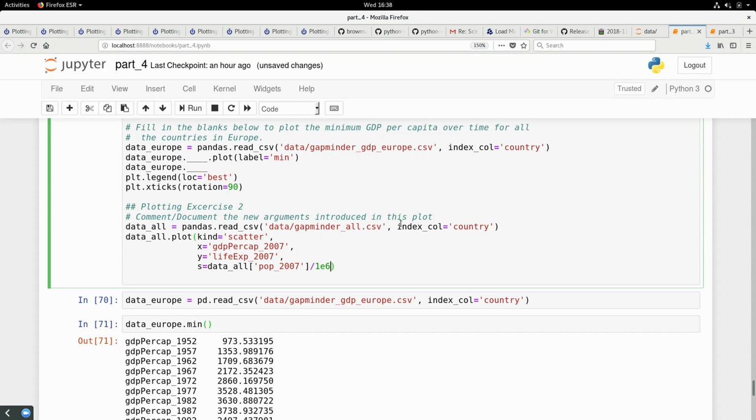And what is this? Did you run this and did you get the... Yeah. So the quantity that we're representing is the population in millions. But visually, how is it represented?